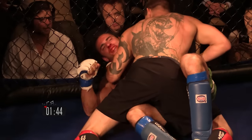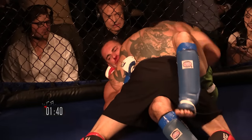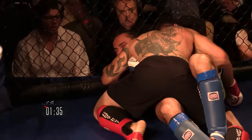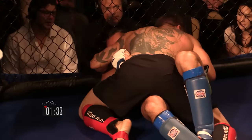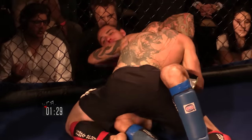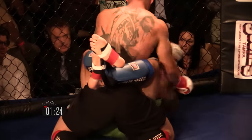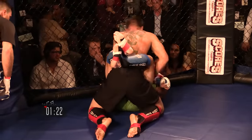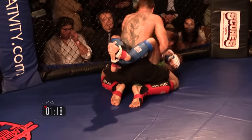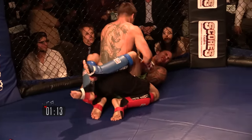A good control from top, good crossface. Working the body now smartly. Now, Tyger needs to really work on progressing his position, and on the flip side, Revoy needs to work on getting back to guard as he does. Tyger did a good job of popping out of that sub attempt there from Revoy. Only allowed to punch to the body, not hitting that pre-fight threshold yet is Tyger.